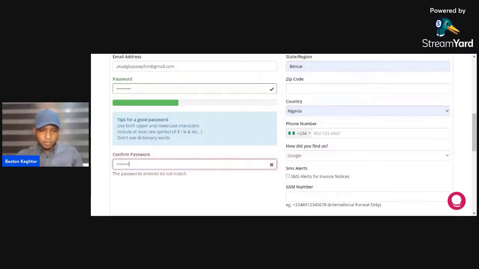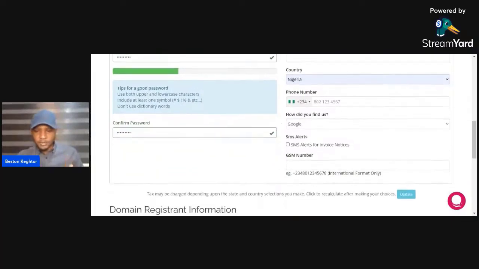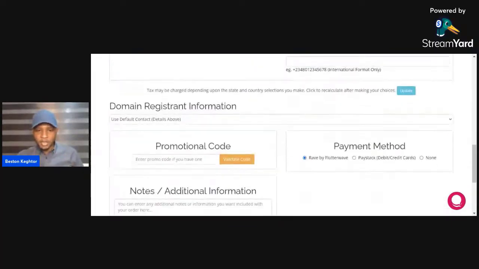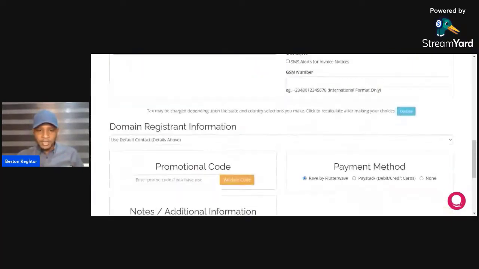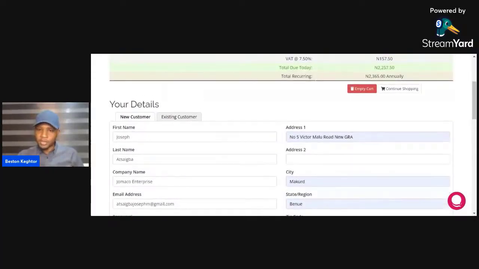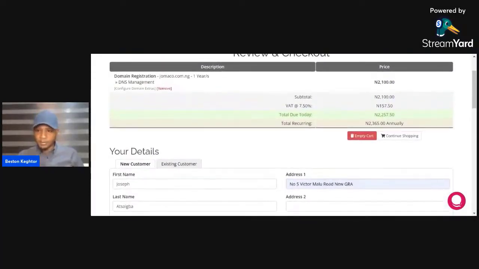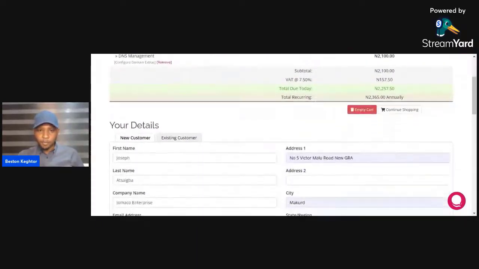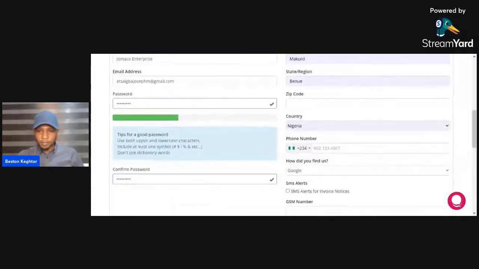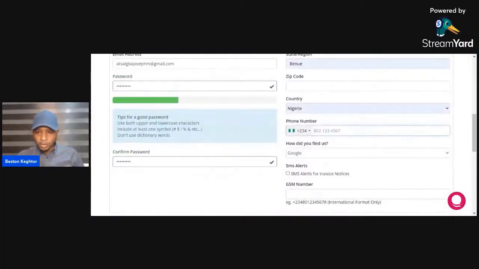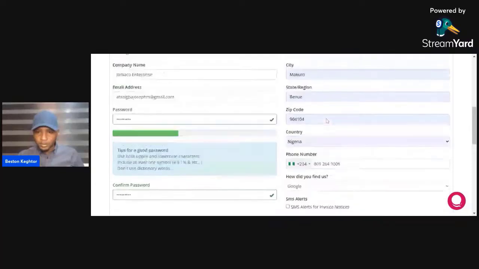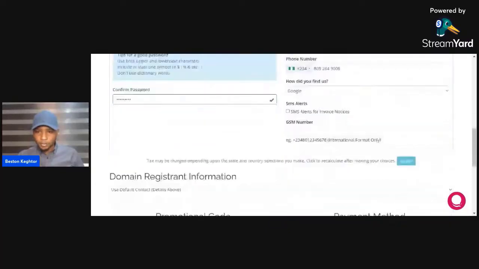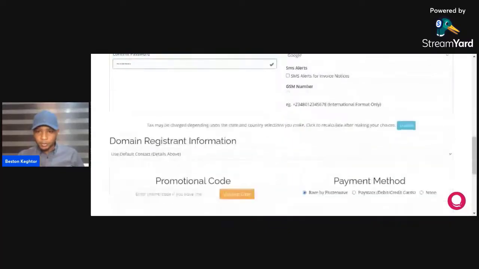We are doing this because this is the first time we are creating a new account. If you want to buy another domain name, you will not need to create the account again. You will just log in and continue. So I think we are done with the details. Okay, phone number. Let me just use this so that it will be faster. Phone number, and then update.